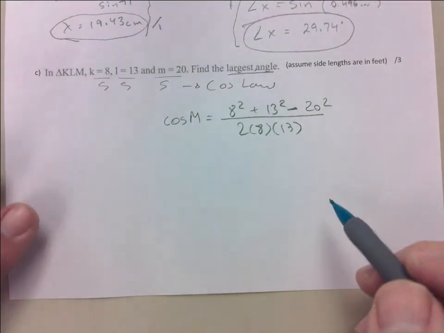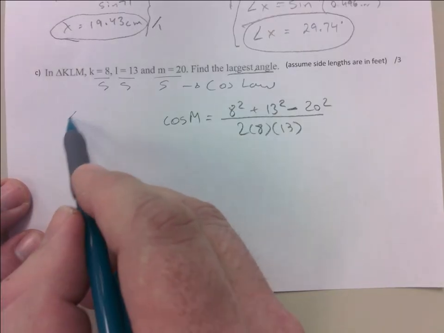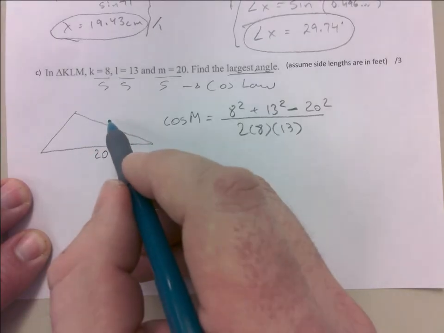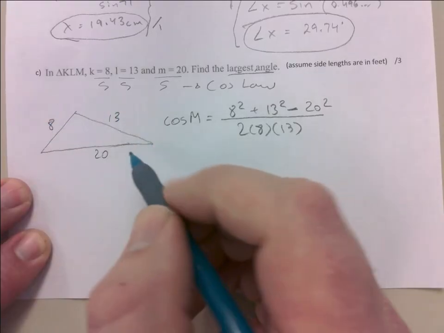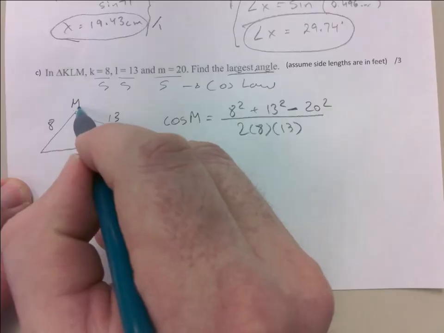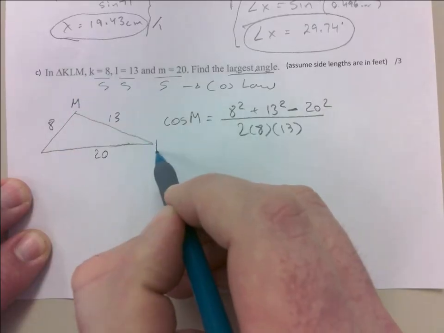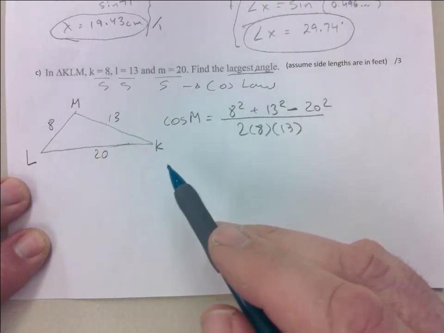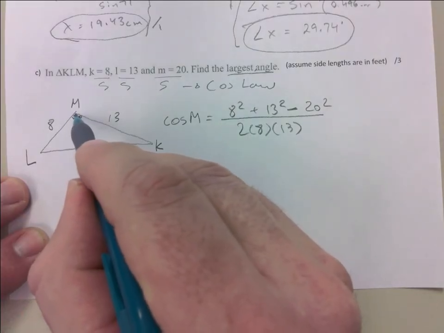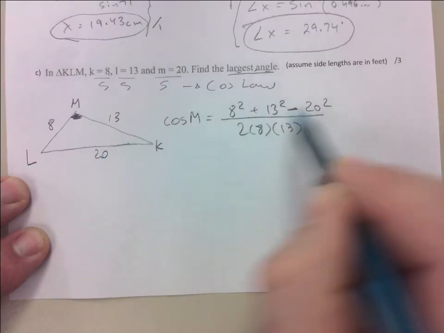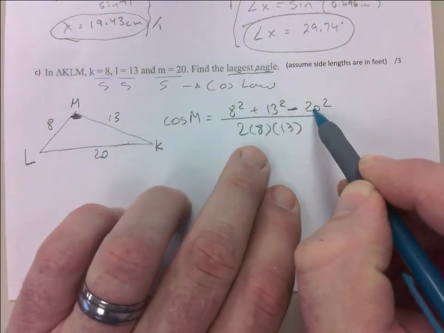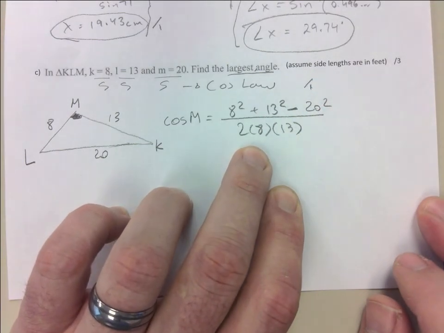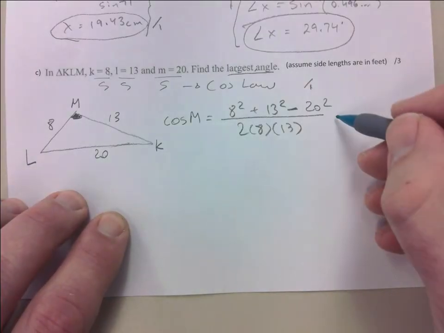Okay. So what I will do is I will sketch it real quick. And this is 20, this is 13, and this is 8. And so this is the one I'm interested in. This is m. Across from 8, this should be k, and this is l. Right? So if you wanted to sketch, there's nothing wrong with it, but we're basically finding this angle right here. So we have to have this 20 subtracting. That's very important. So I'll give you 1 mark for setup, substituting, and determining that it's cosine law, of course.